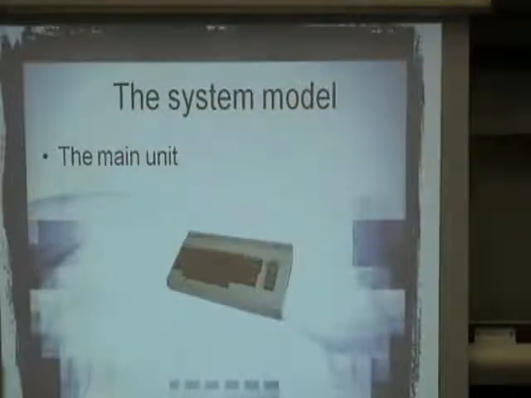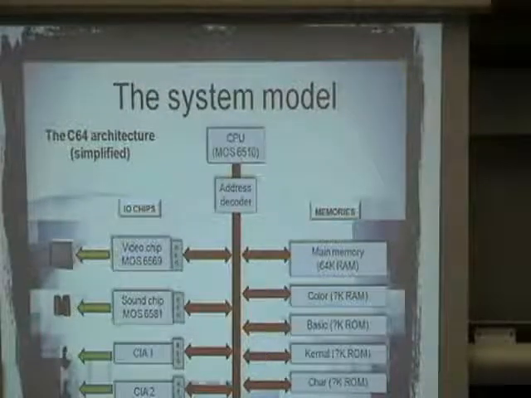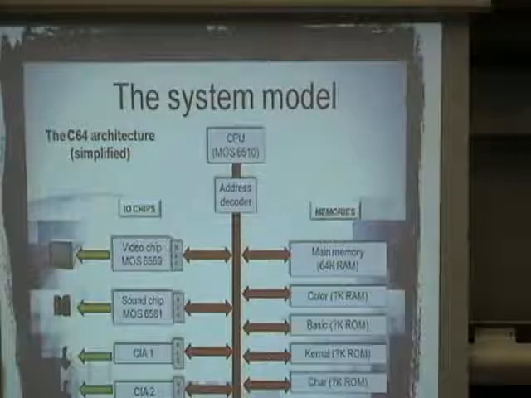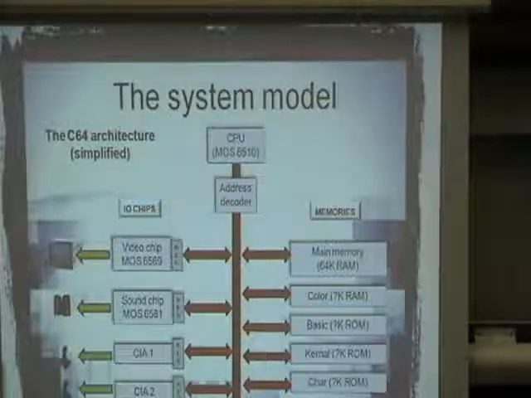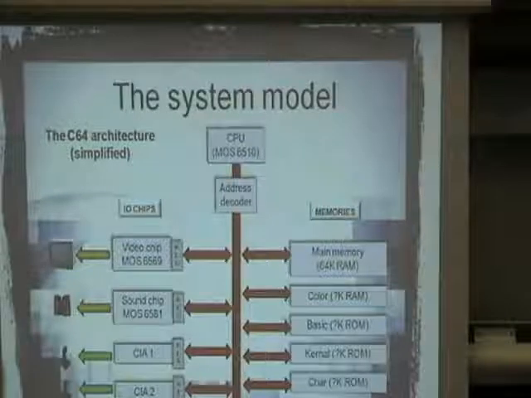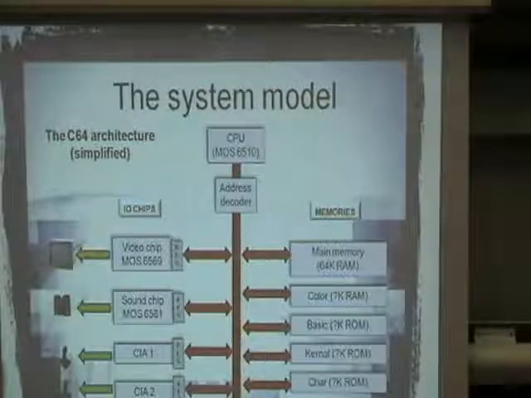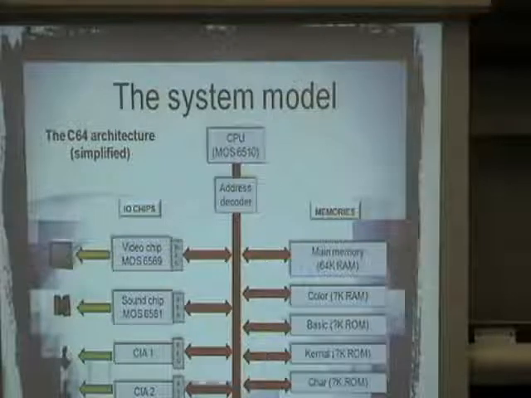Well, next comes the main unit. I'm going to focus for this on the Commodore 64. So, don't be scared. This is a simplified version of the architecture of the Commodore 64. Oh, it's very simple. You have the CPU. I mean, the power supply feeds power to the CPU. It clocks the CPU at a specified frequency. The CPU is always, at every cycle, reading from memory and writing values to memory. And that's the only way that the CPU has to communicate to other chips or other things that are living in the main world. Well, that's not actually true, but in general terms, it is.